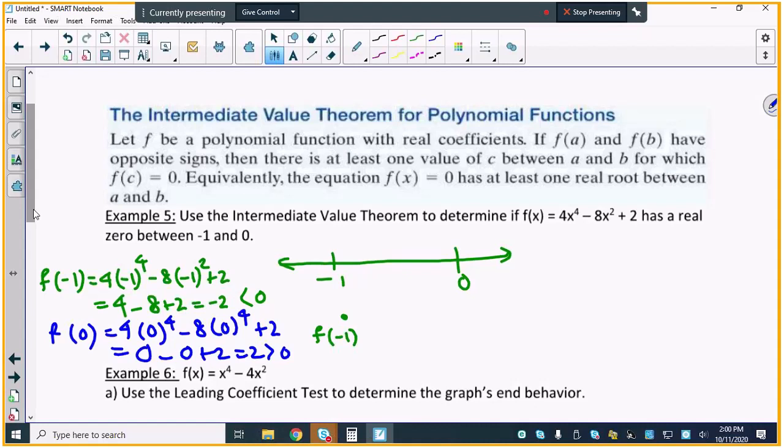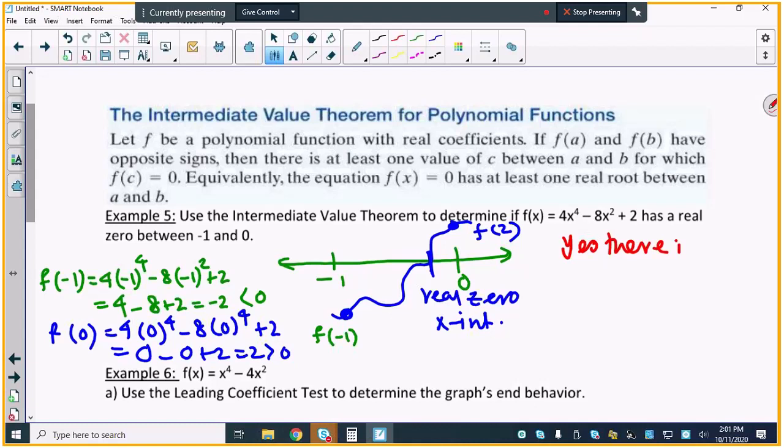And that is positive. So 2 is positive, whereas we have seen that -2 is negative. Positive 2 means I'm going to get the value of f of 0 over the x-axis. And you don't have to know how the polynomial function behaves, but it behaves continuously and smoothly. Now see, I have at least one point where the graph has been crossing the x-axis, and remember this is a real 0 because that's the x-intercept. So I can say, yes, there is at least one real solution.